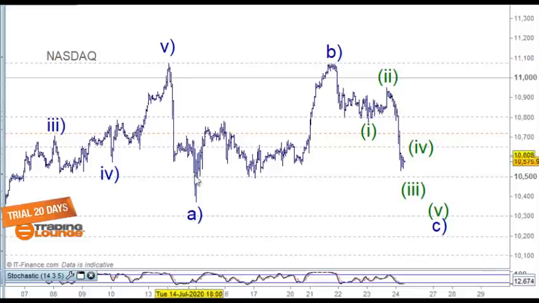We counted down here as 5 waves, so we were waiting for an A and a B and a C wave to complete this B wave here, and then looking for 5 waves down here to make wave C here. Now, this is the Nasdaq 100. It hasn't taken the top out here, so it could be down for wave 1 here, you might be saying, and then wave 2 here, and then going down for a third wave here.